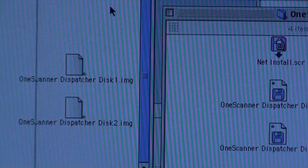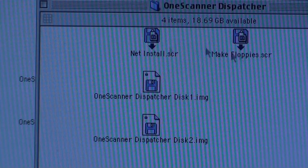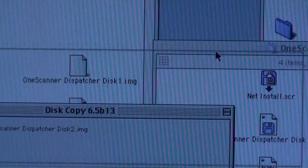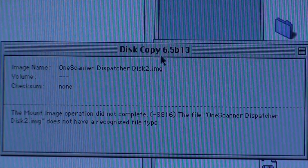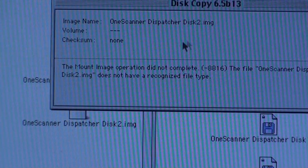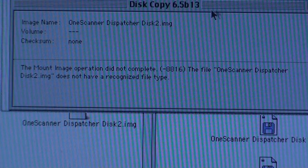And now we actually not only have the disk images, but we have some apps here that I may not even need to use. I also have a very special thing here. Remember how I was struggling with Disk Copy? I have the absolute latest version of Disk Copy. Disk Copy 6.5 beta is the absolute last version of Disk Copy. We're going to see if it works. It does not, as you can see, says it did not complete, unrecognized file type.